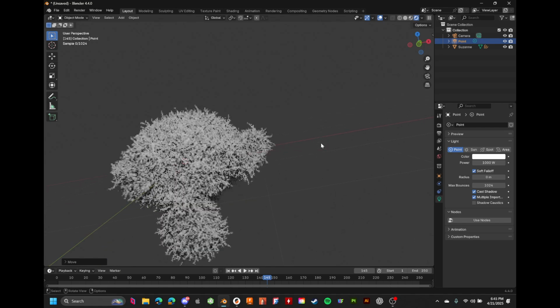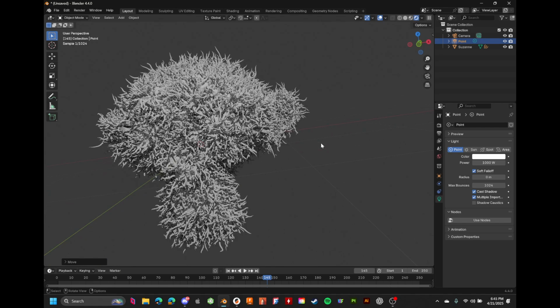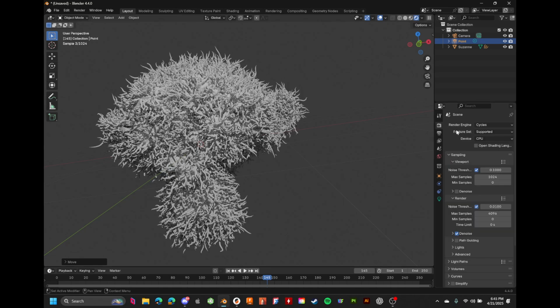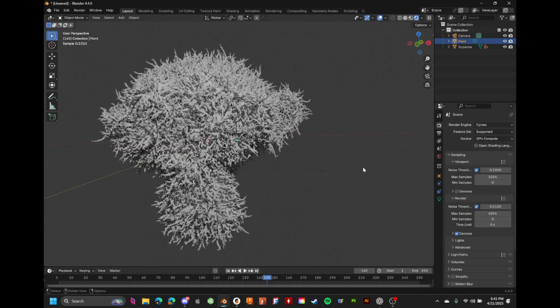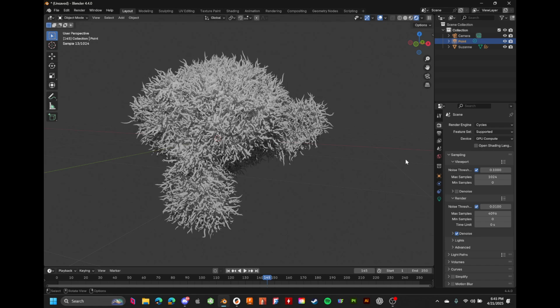Whoa! Yuck. That's kind of gross. But it's hair. And there are a billion different settings you can mess with in here. The goal of this workshop is to just get you started off such that you can actually do these simulations.